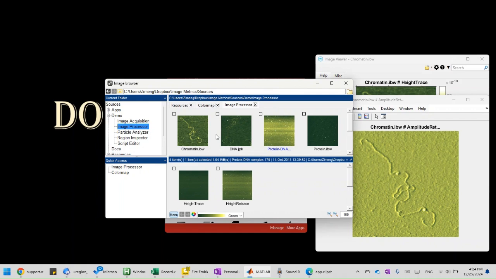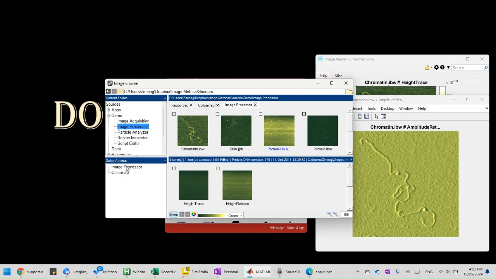And the good thing about this is you can use it to manage your project files. So I just showed you, you can pin your folder, such as your project folder, into the quick access bar. For instance, if my project folder with all my image files is located inside this image processor folder, I can simply pin it to the quick access bar.